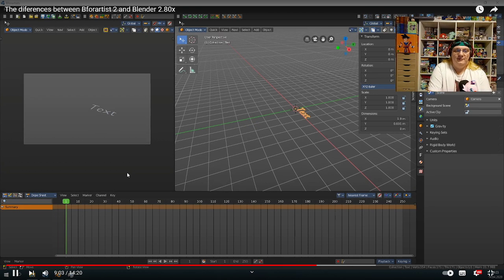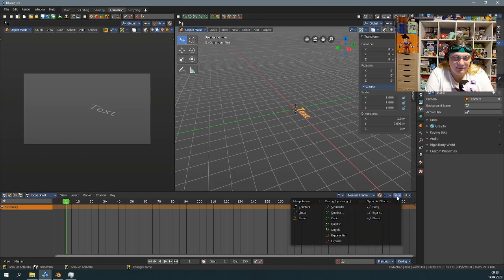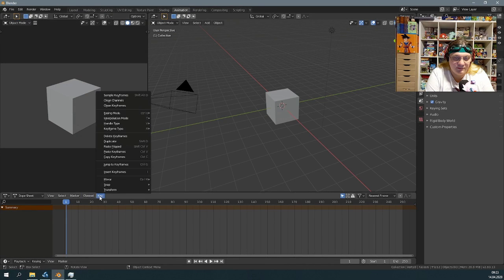And we have rearranged the menu. Especially as she's the programmer on the game, so it's her work behind the scenes, at least. Some things are better accessible now, some are not so much in the way anymore. As an example, here the interpolation and handle drop-down boxes, or the keyframe type. These menus are hidden in submenus here in Blender. We have to dig here. Keyframe type, handle type, interpolation mode.